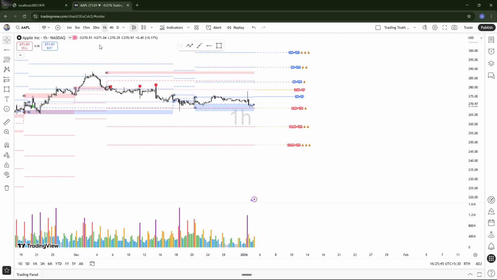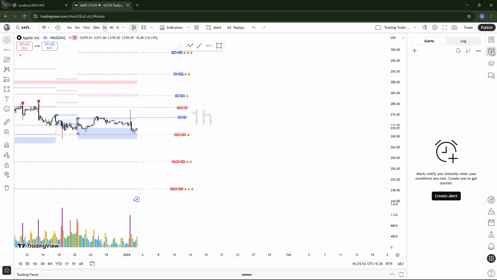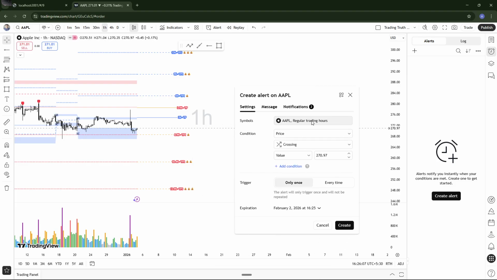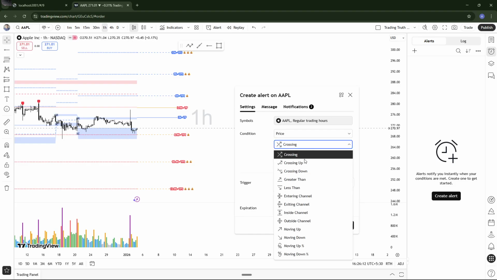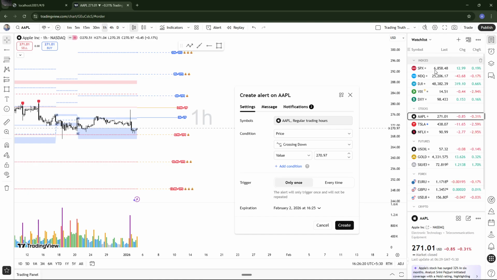And now the alerts. Okay, this is very important. So in the Wyckoff trading system, I have put alerts here. If you go here, you can see alerts. We can click alert, and if you go here, you see the condition is price, and this is crossing. So when price crosses the value 270, either above or below, it's going to trigger. So we can say crossing up or crossing down, right? Let me actually show you in real time what I mean.